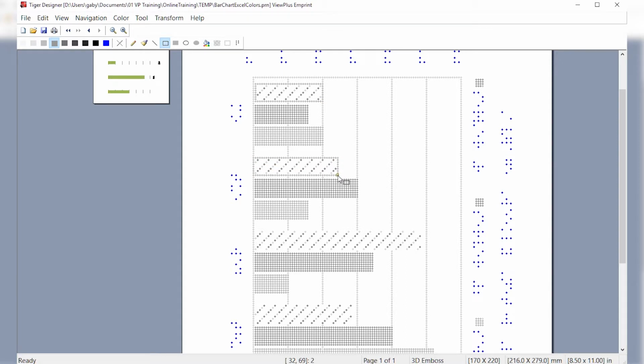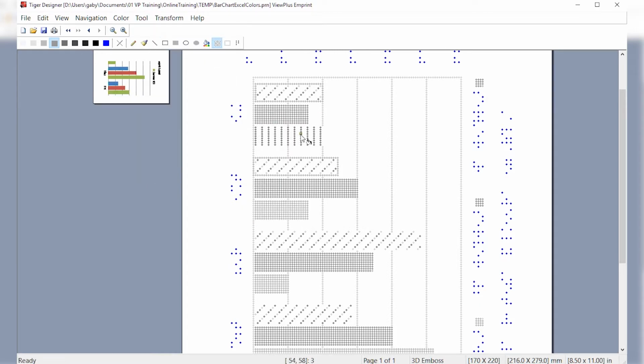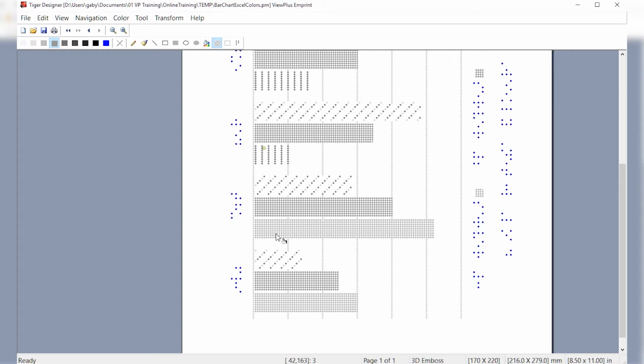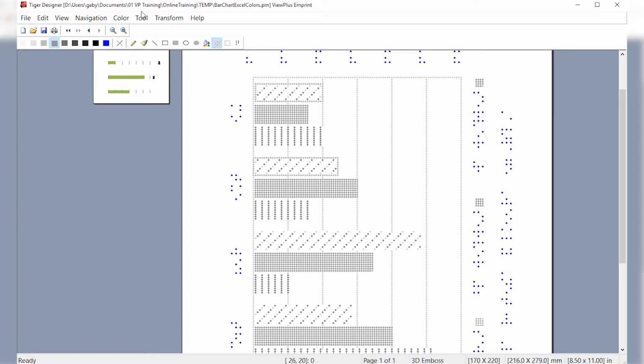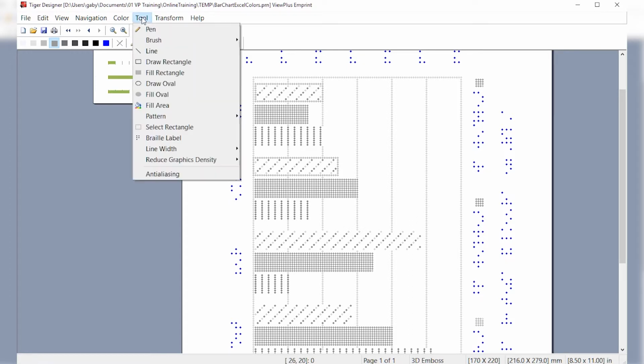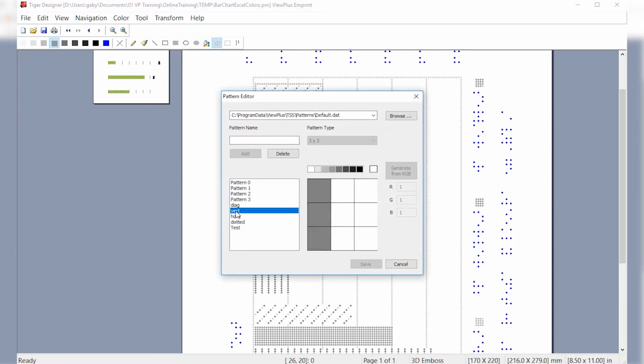The center bars for each data point I'm going to leave in solid fill, and the bars of the third data series I'm going to fill with vertical lines, which will be horizontal for the reader of the paper later, since it prints in landscape mode. I am going to the Pattern menu again, selecting Pattern Vert, which was defined earlier, and then selecting the Pattern Fill Drawing tool again, and filling all bars of the third data series. Let me show the base pattern of Vert to you in Pattern Editor. It's just a 3x3 sized base with one column colored, resulting in vertical lines with 2 dot spacings in between.